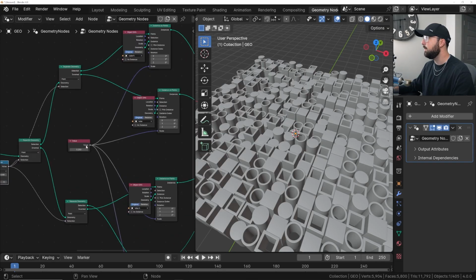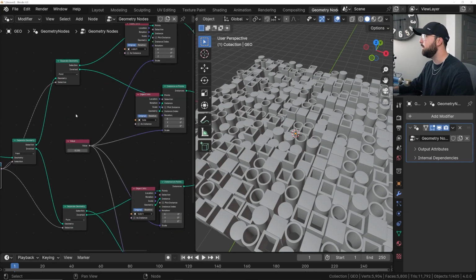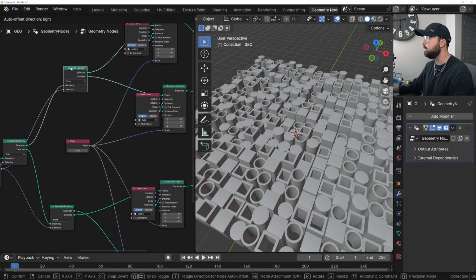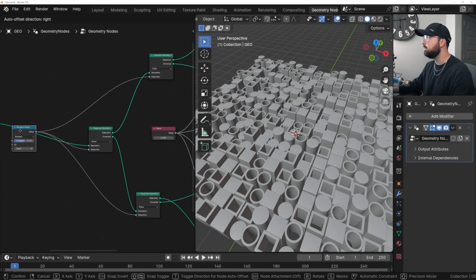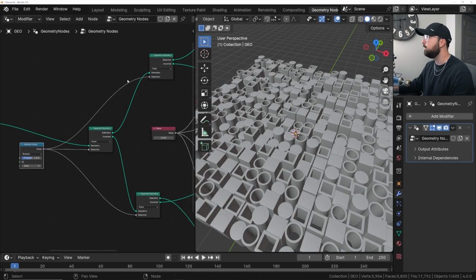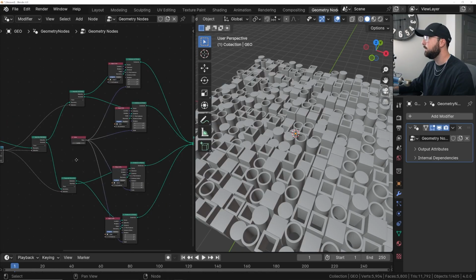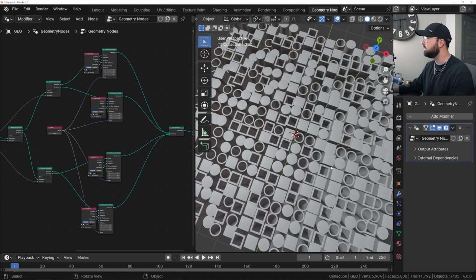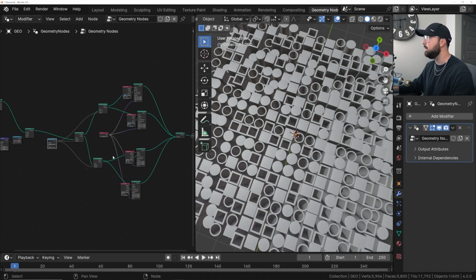So now we have that. We have 3 levels of separating our geometry. The big one here, and then the 2 over here. And then this random value is controlling all 3 and cutting them in half. That's a lot. I know. This is one of those lessons I would probably want to watch 3 times.